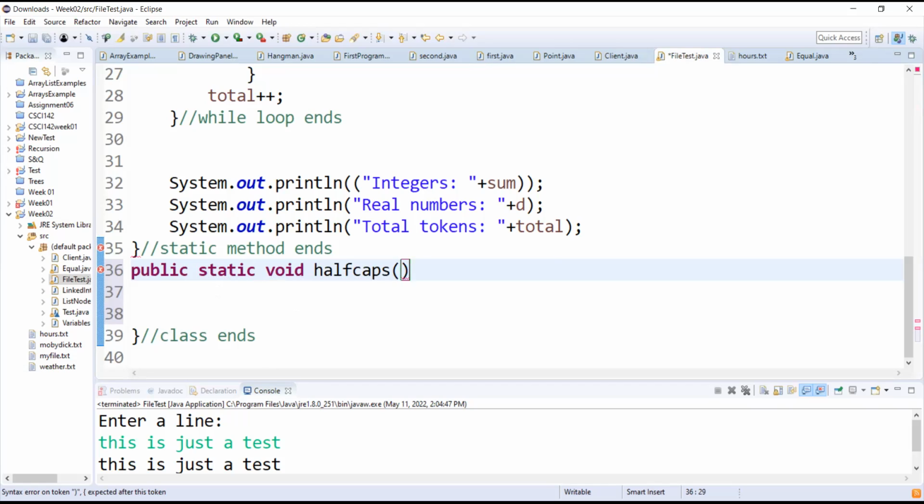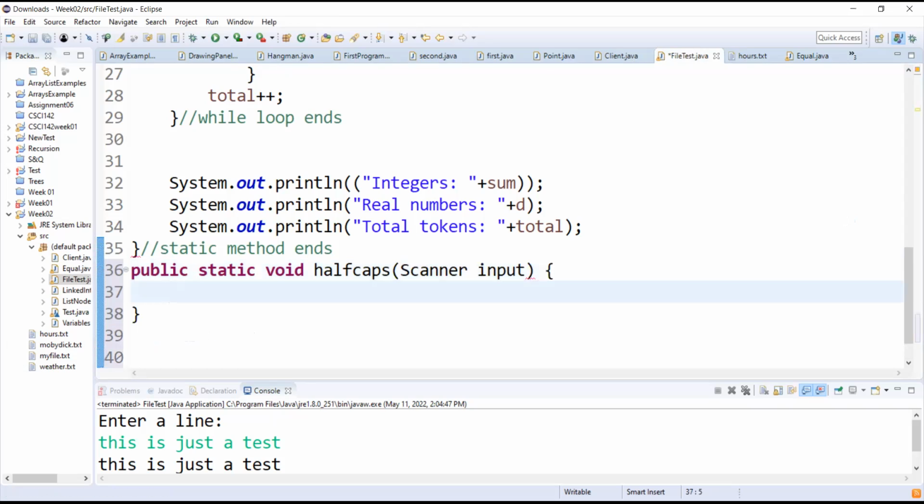Use the chat. String? No. Scanner. We are accepting a scanner. We can say Scanner input, and starting curly braces, ending curly braces.